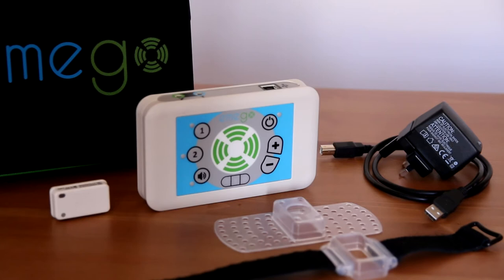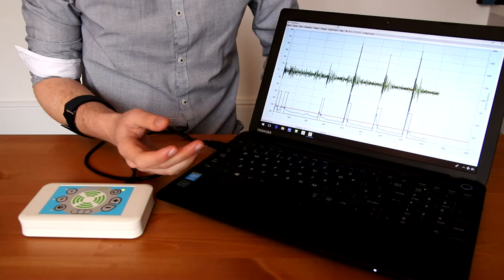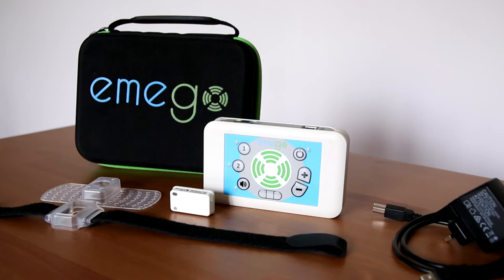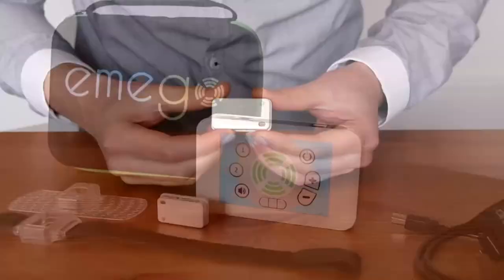Today we are going to talk about the Amigo Assistive Switch. The Amigo uses very accurate EMG technology to pick up tiny muscle movements to trigger electronic assistive equipment. It works with any working muscles such as arm, hands, legs and facial muscles. With the Amigo you can also adjust the sensitivity threshold to detect even the slightest of muscle movements. The Amigo was designed for people with degenerative muscle conditions to use as switch access to control computers and tablets with their favorite software.